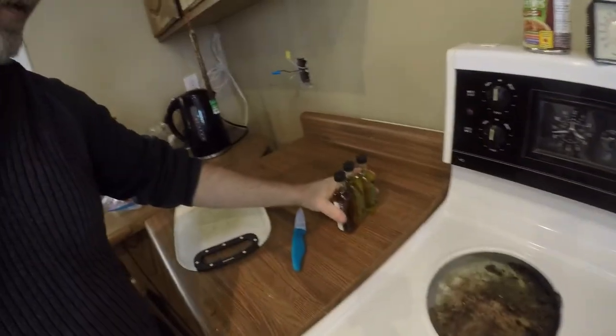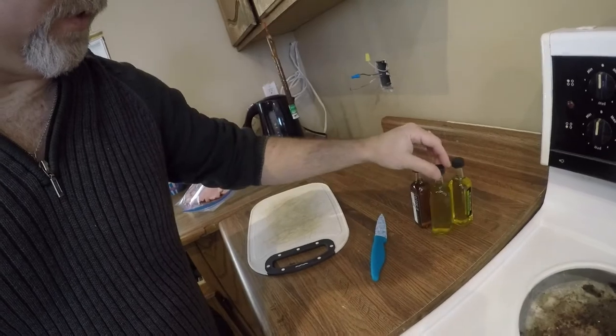And we'll see when this is done. And then we'll take a taste test. And I'll definitely be cooking with these. My daughter got me.